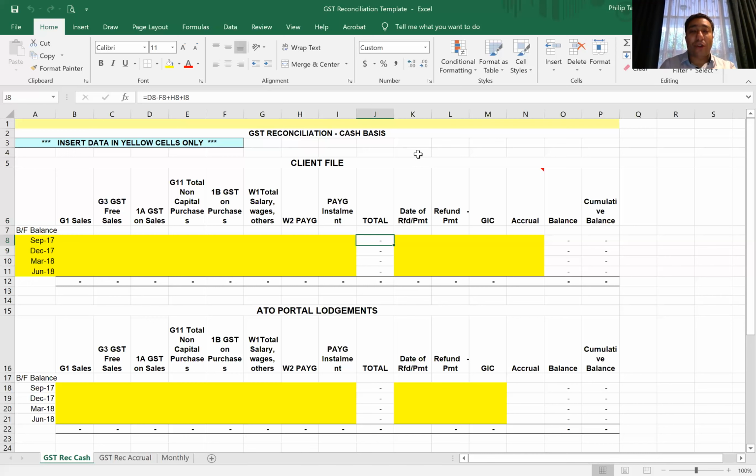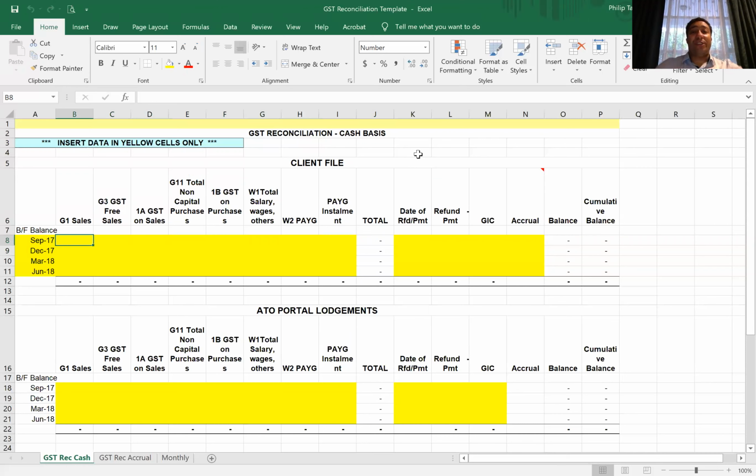That $10,000 still needs to belong in the September quarter BAS because you're reporting GST on an accruals basis. And therefore, the GST component on that $10,000 has to be declared to the tax office in that quarter. And that ties in with your profit and loss statement and balance sheet because they are prepared on an accruals basis. So they're basically the two ways of reporting the GST.